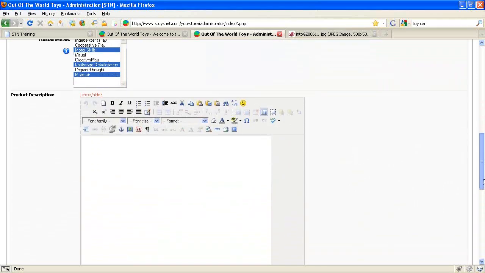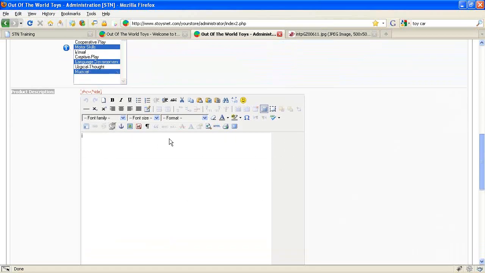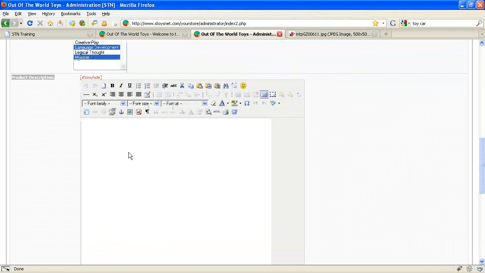The next important field to fill out is the product description here. Now you'll notice that compared to the short description, the product description has a lot of additional buttons controlling what you can put in there. That's because the product description is a full HTML capable section. So we'll just put in some information here. This is a nice product. What we can also do is I'll hit my return key there and put bullet points. Let's say we wanted to put some bullet points in here. Green, let's say, and then we'll select those items and I'm going to put them as a list of bullet points and get some nice formatting there.